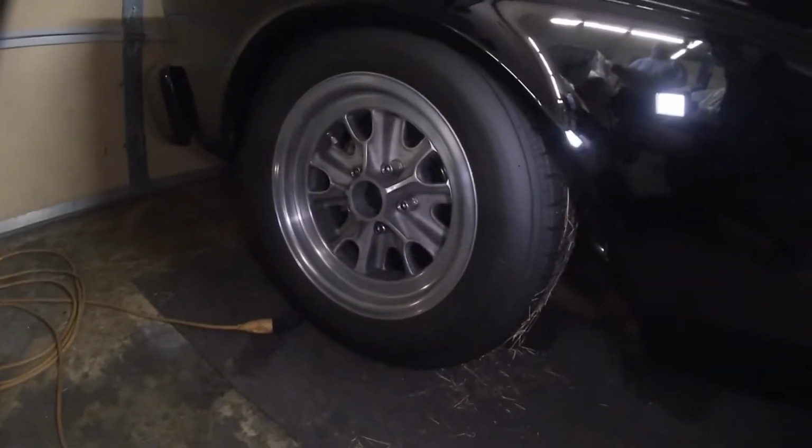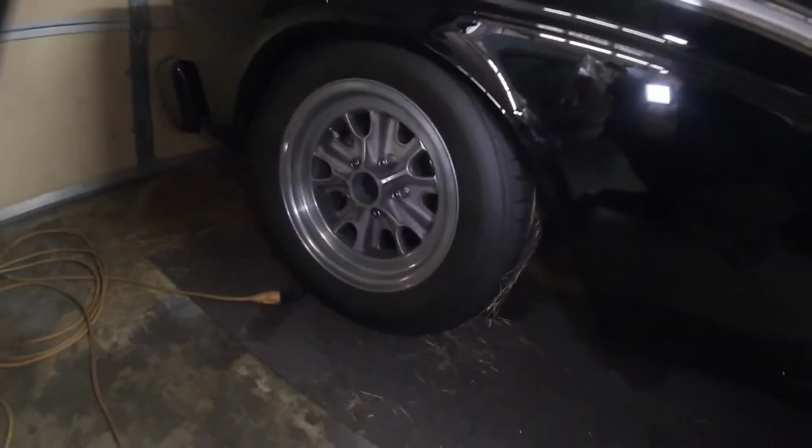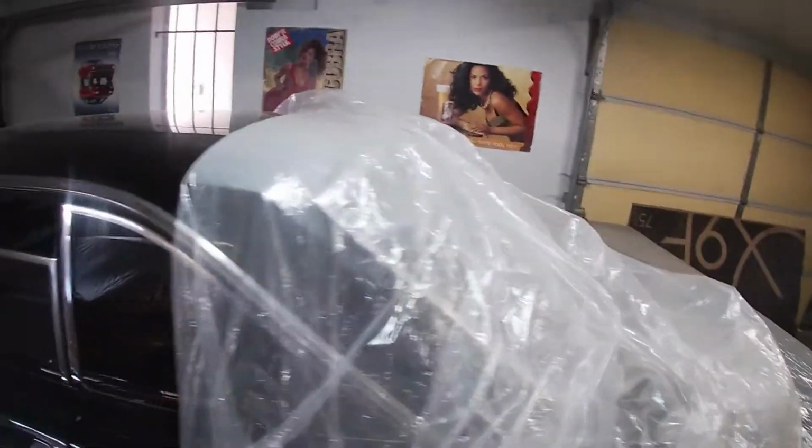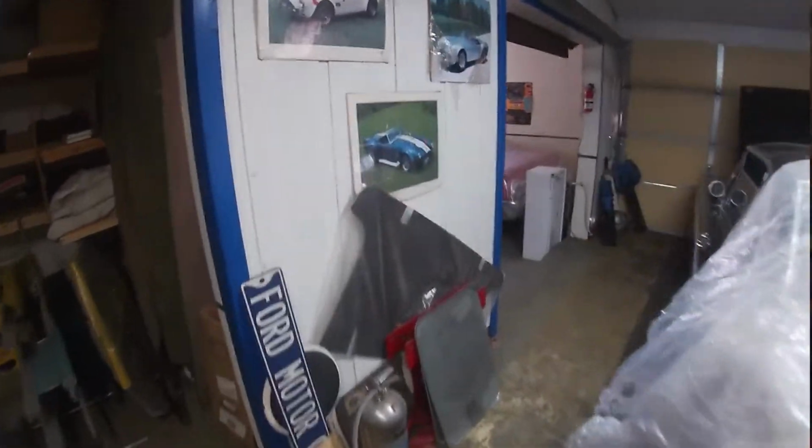I love these wheels on this thing too. They're PS Engineering GT40 wheels. Oh man. I don't know if you guys caught that. He just said those are PS Engineering GT40 wheels.